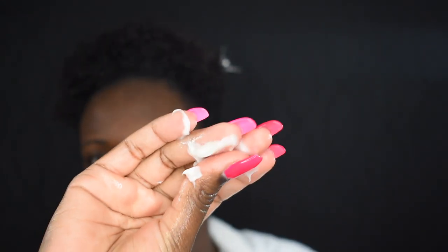It is thick. Of course, I had to drop it. So clumsy. Anyways, this is the consistency. It's a cream base. It's not too thick, but it's thick enough.